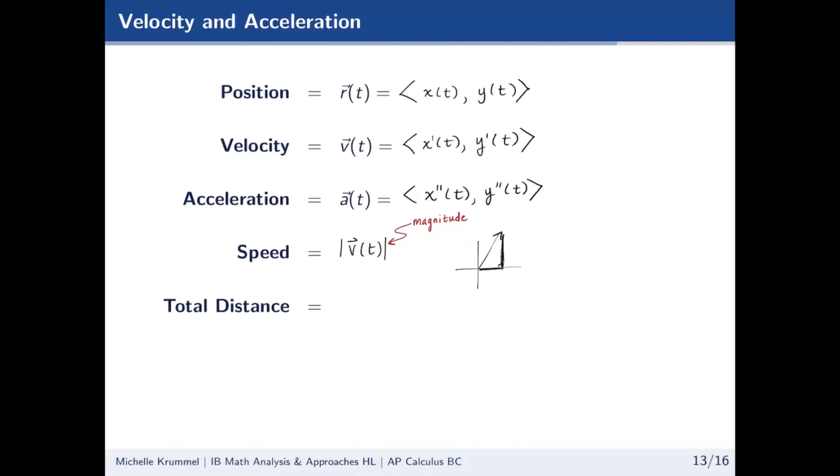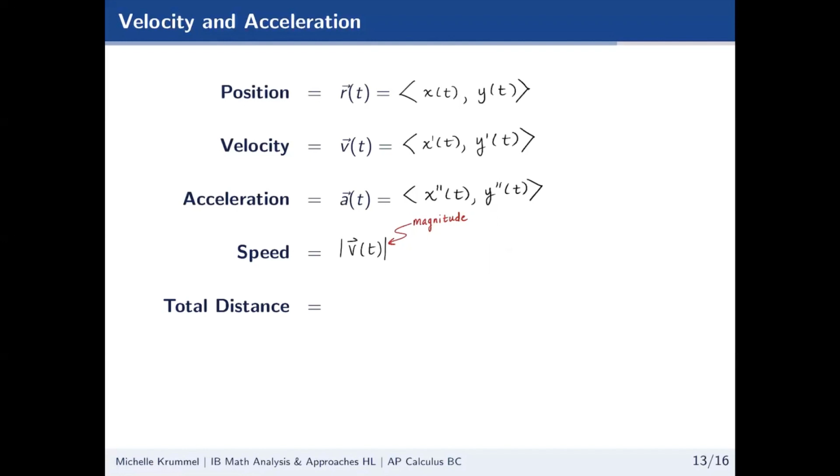How do you find the length of the hypotenuse? Well, you could use Pythagorean theorem, right? Leg squared plus leg squared equals hypotenuse squared. So we want square root of leg squared plus leg squared. Or another way to think about it is we know this initial point is 0, 0. And we also have a terminal point. So now you can write the coordinates of that terminal point and just find the distance between the 2 points using the distance formula. It's going to end up looking the same either way.